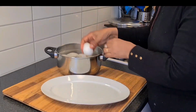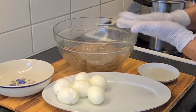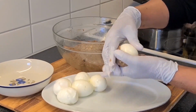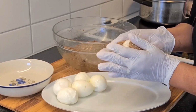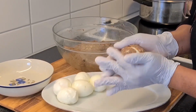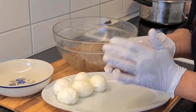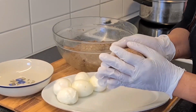I'm now going to peel the egg. This I'm going to stuff by rubbing just a little bit of oil so that the meat won't stick. Spread out the mince meat. Place the egg in the middle by rolling the egg until it's fully covered with the mince meat. Make sure that the egg is covered.